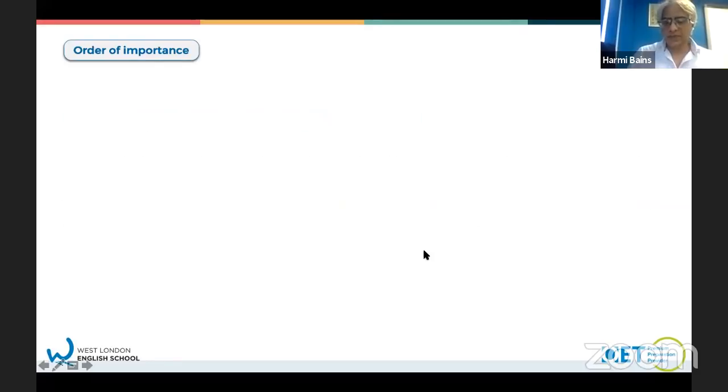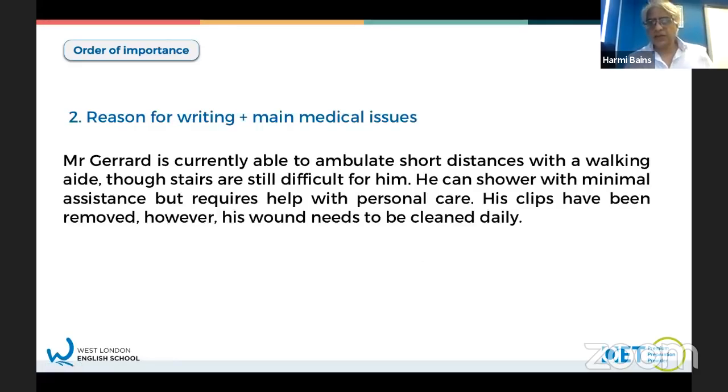you can see here, we've just talked about the main issue, and really we've talked about some of his needs as well. We haven't talked about previous visits. We haven't talked about his condition before surgery. We've really just got straight to the point. We've already told the recipient he's had a knee replacement, and now we're just telling the recipient what needs to be done. We haven't wasted time going back into the history of the patient. The recipient really only wants to know what they need to do.